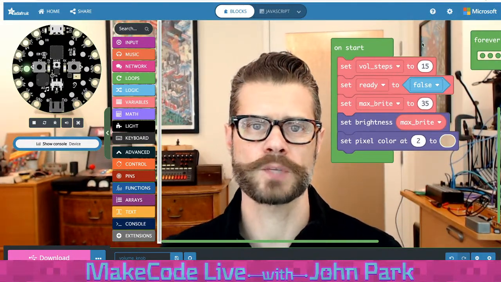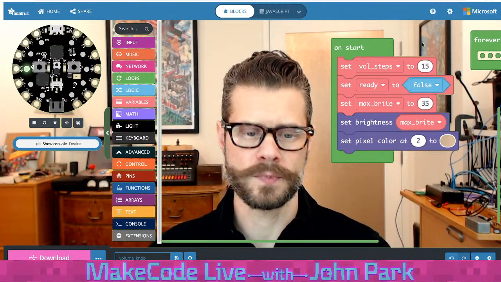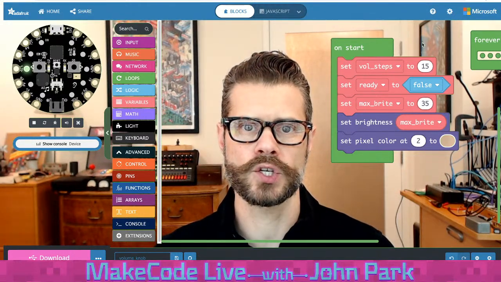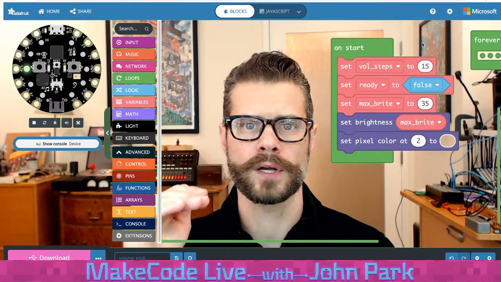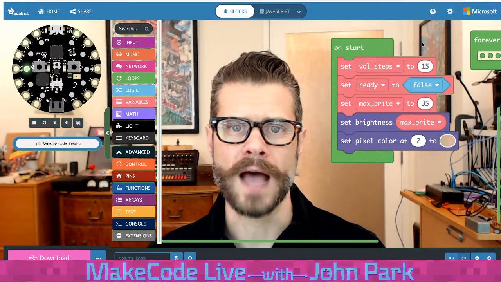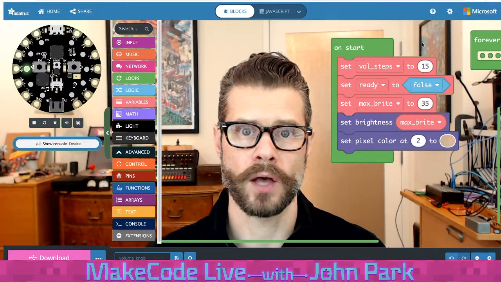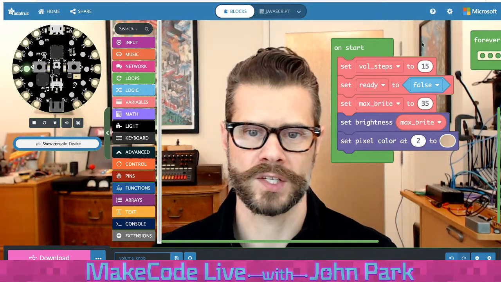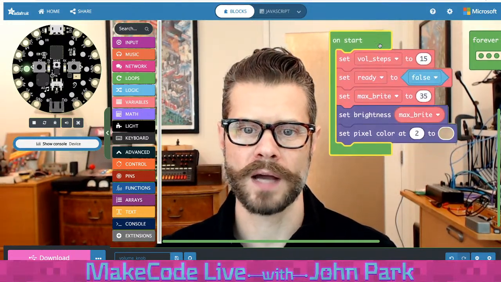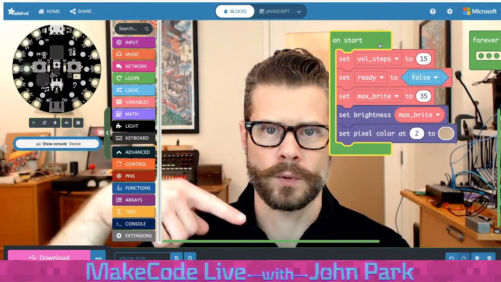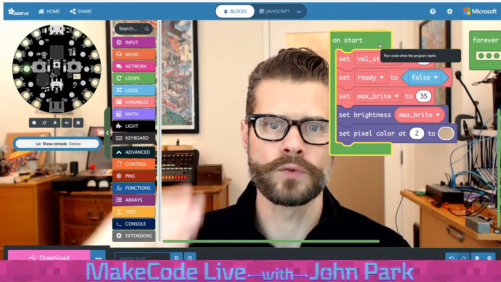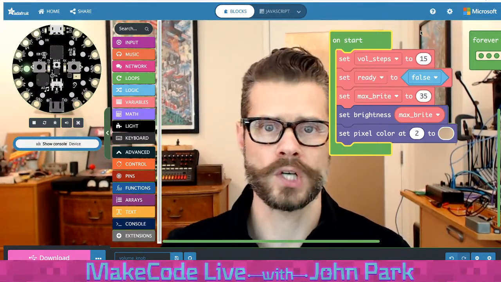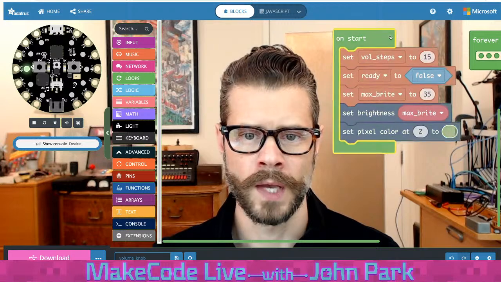I've mentioned this before in these MakeCode Live videos. I like to create some variables for values or numbers that I'm going to be using elsewhere in the program during what I consider to be this setup phase. In this on start block, this is a loop of code blocks that will run just one time when you restart the device or you restart the program here in the browser.